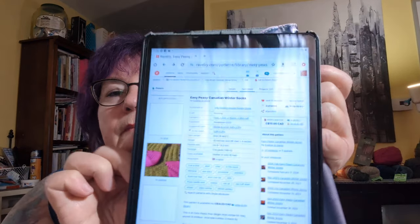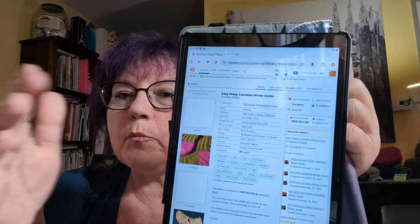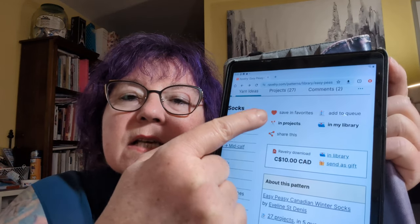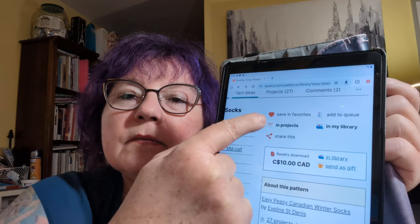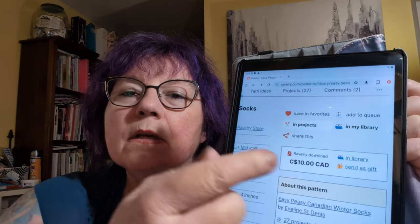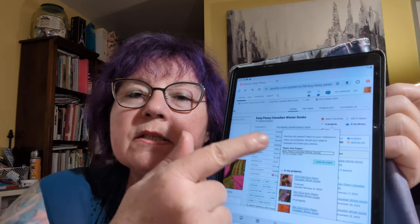Now, another handy dandy thing I want to show you. I need to go back. So here is the pattern. You bought the pattern. If you can see up in here, I'll enlarge that a little bit. You can see that there is knitting needles up in here. If I click on this, did I click on it? Is it doing it? Yes, I'm just a little bit impatient. It says, okay, so this is the pattern. It's called Easy Peasy Canadian Winter Socks.